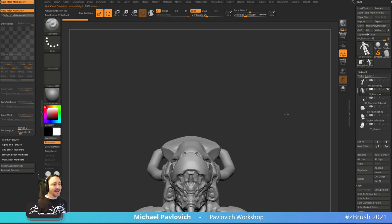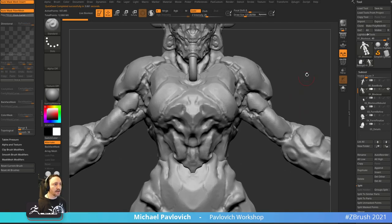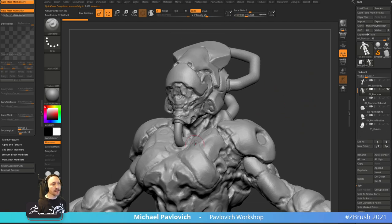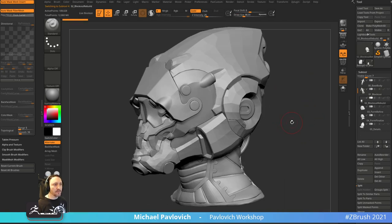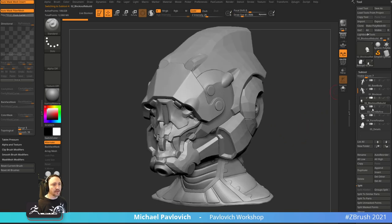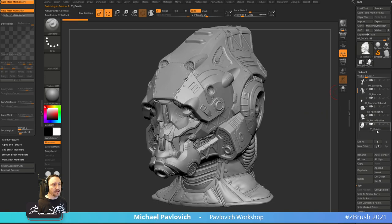And this has the entire walkthrough here. So we've got our mech helmet blockout, just getting our idea in the round here. Even this you could take in and decimate down and throw some materials on. So here's a little bit of the rebuild. After you've sculpted a little bit, you go through and rebuild it. Here's where you find the forms. Here's where we finalize it out. And then here's some details on here.